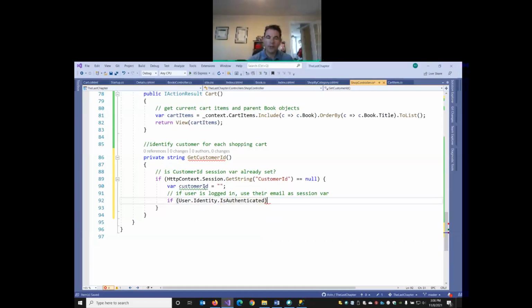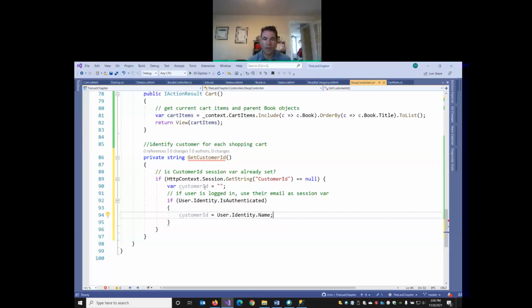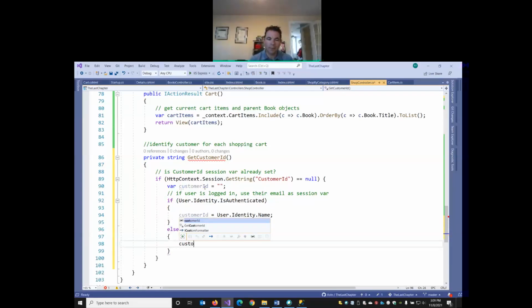So if our user is authenticated, we'll use their email address, which is the User.Identity.Name. If the user has not logged in, we'll use the GUID class.